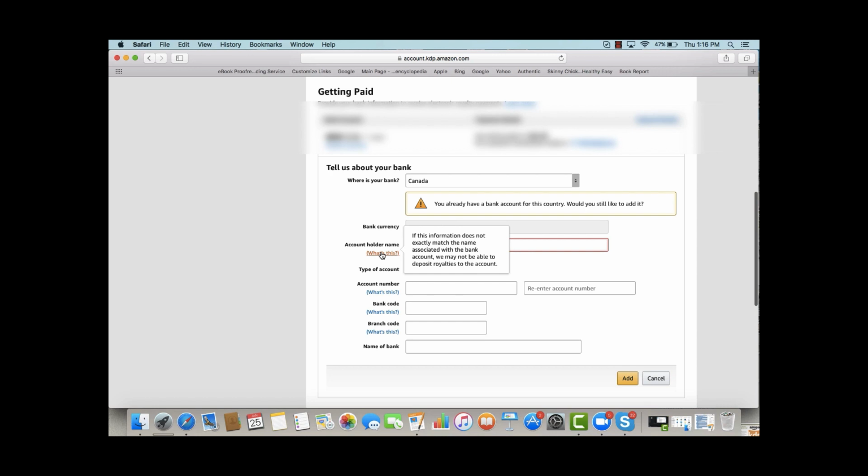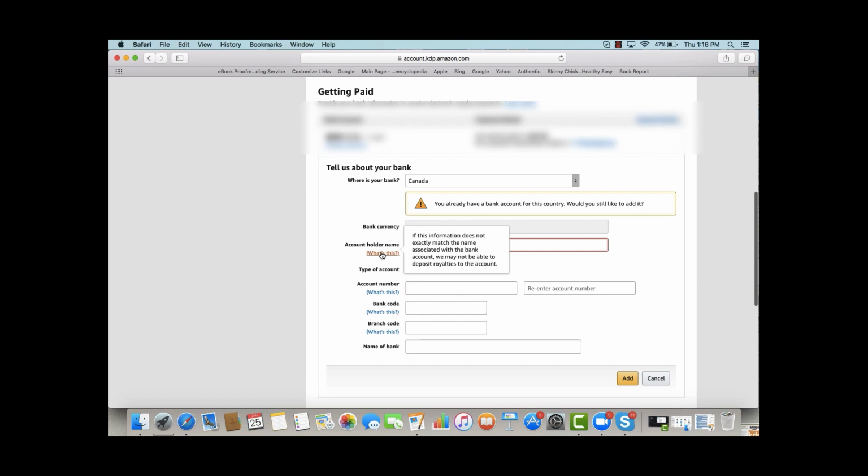So for instance, for my account, I get EFT, electronic funds transfer, for every currency, so every marketplace in Amazon, so that's .com, .uk, .ca, all of the European ones, most of the world actually, Australia, all of that's through electronic funds transfer.